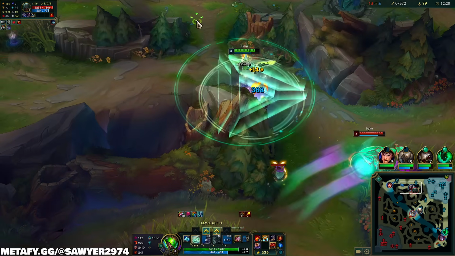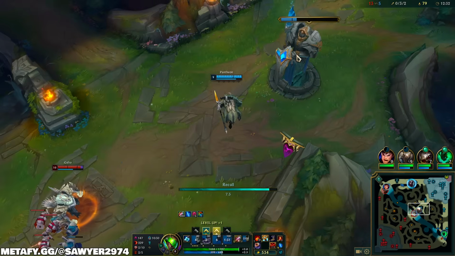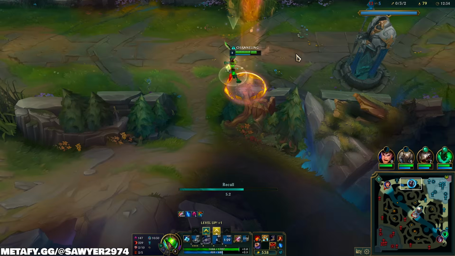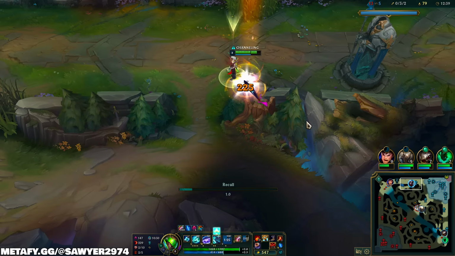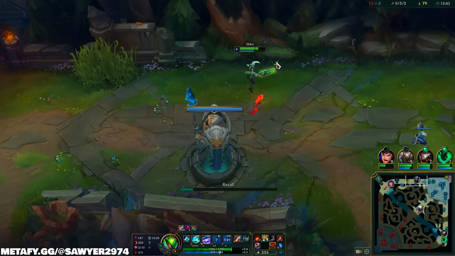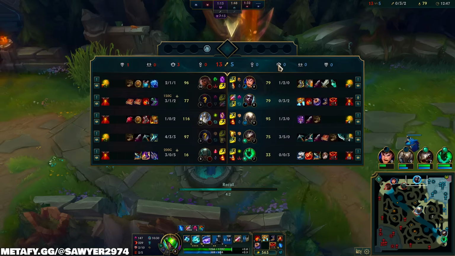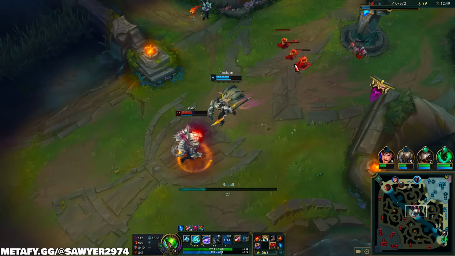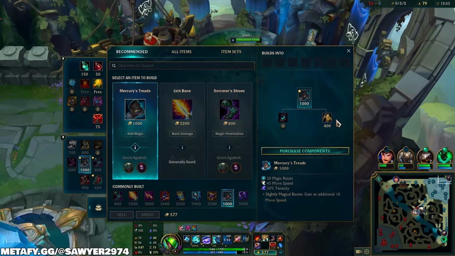Auto, E, ulti. Guess you can't farm any camps either. I'll just reset to my wolves. Lord knows I'm not getting those raptors, so instead I'll just take the easy route. Good golly. You know, ally support, ally bot lane, enemy bot lane. I tell you what. Definitely Merc Treads this time.